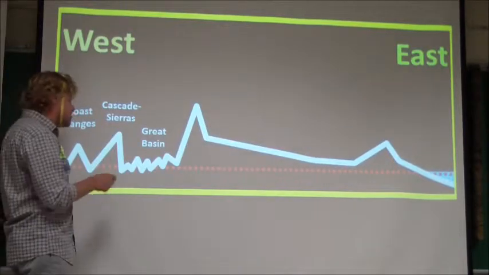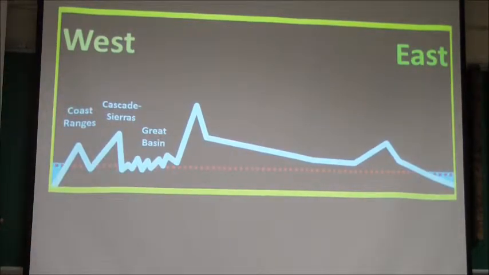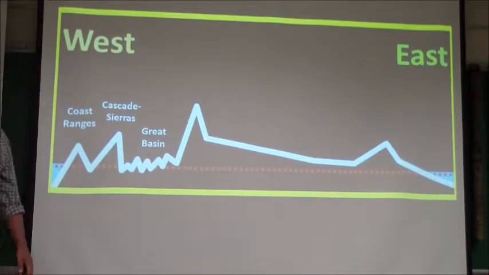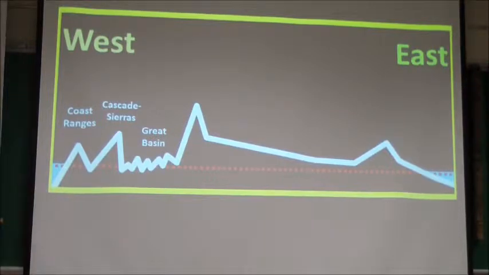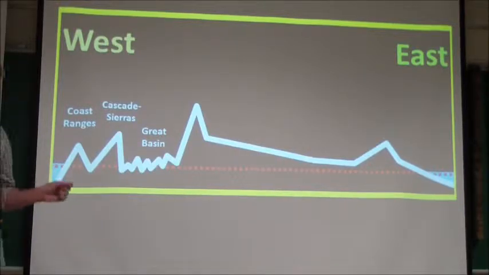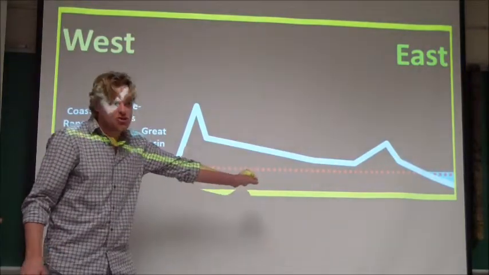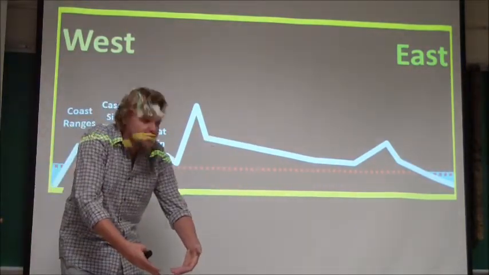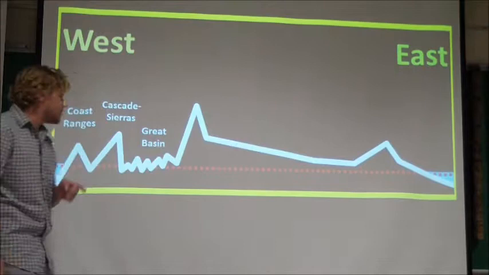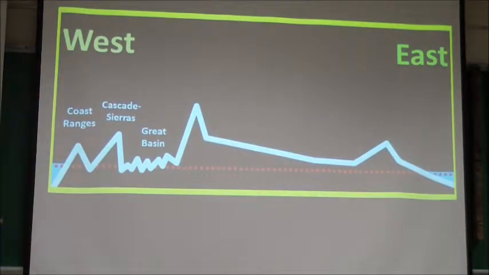Then we have this next area. We call this the Great Basin. We're going to come back and describe it, but the Great Basin is essentially a bowl. If I pour water into a bowl, where does it go? It goes down to the bottom. There aren't any rivers in the Great Basin that work their way through to an ocean. Everything drains to the middle, to the bottom of the bowl. We'll come back to that when we talk about the Great Salt Lake.